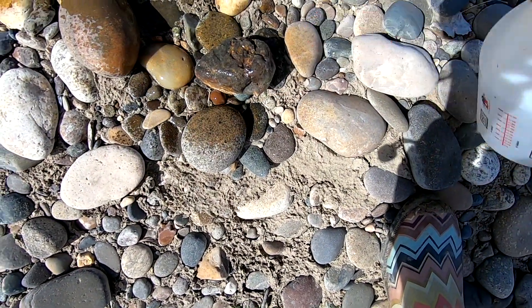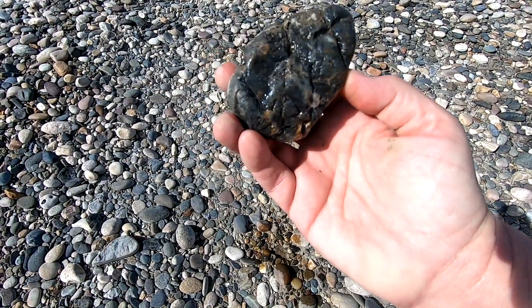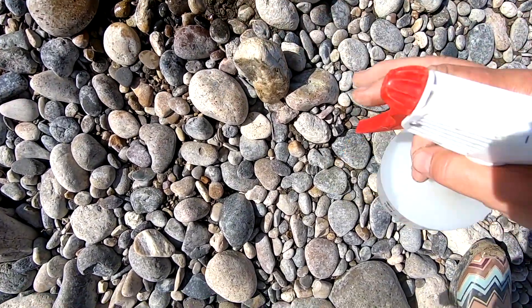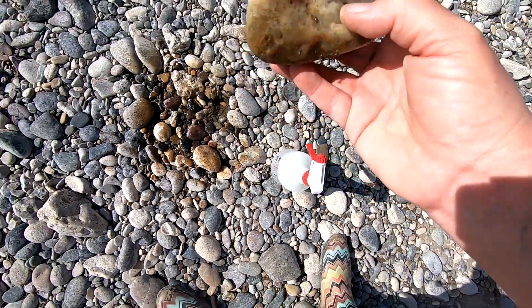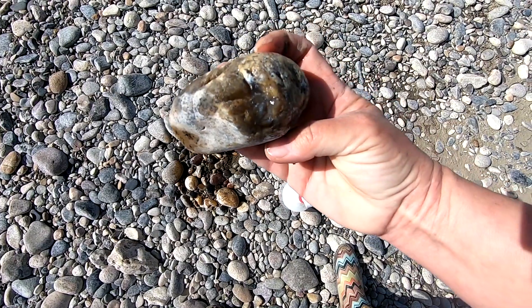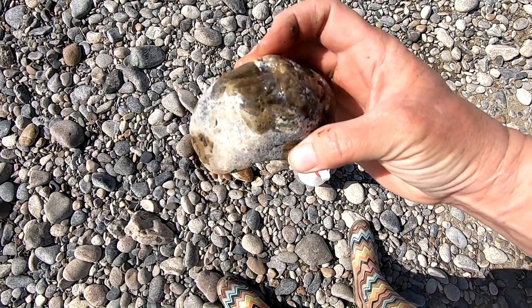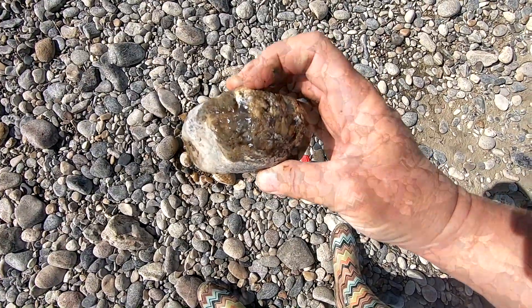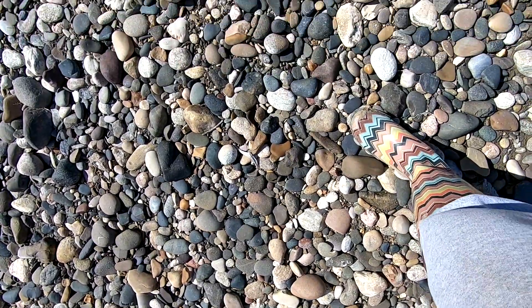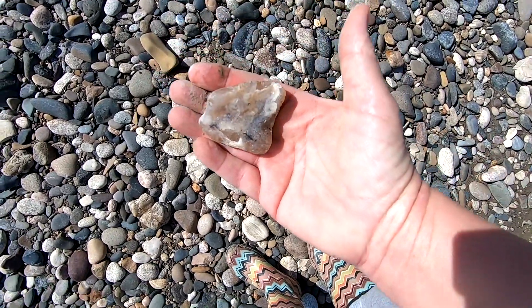That one just almost made the cut to be an agate, but it has too much dark minerals in it. Too bad. Let's see if this one's any better. Yeah, it has some of the hallmarks and it has some things that indicate that it's not, because of this vein of quartz in here, but I'm going to take it home — it's small and it might be really pretty inside. Just a little peek at the rainbow of rocks that Montana has to offer. Hopefully this quarantine, no-travel business will be over fairly soon and you can all come and enjoy it.